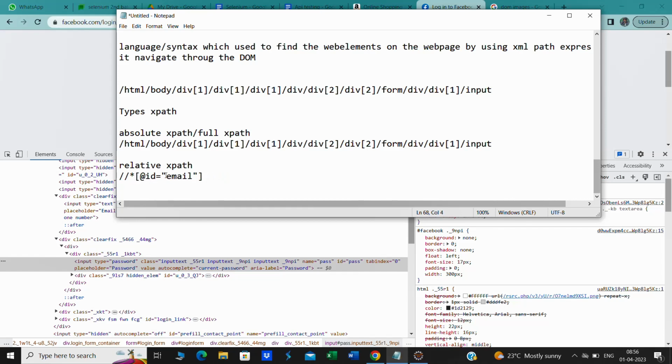If I specify the tag name, it will look for that particular tag name. Instead, if I specify the star, it will look for all the tag names. Then, whatever attribute we specify, it will look whether that particular web element is present on the web page or not.